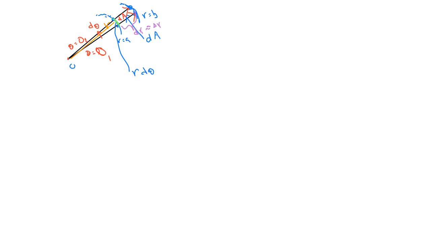Okay, so it has to do with circumference, right? The circumference of a full circle is r times 2 pi, because for a full circle, this is like your d theta, which is 2 pi. So circumference is r times 2 pi, or 2 pi r, for an entire circle. Well, you just have a piece of the circle, and so that is going to equal r times d theta.